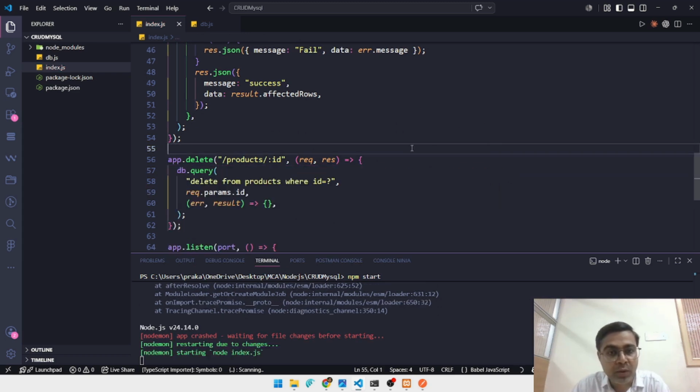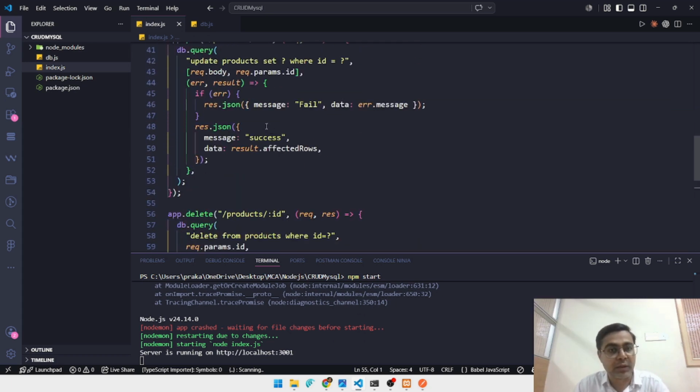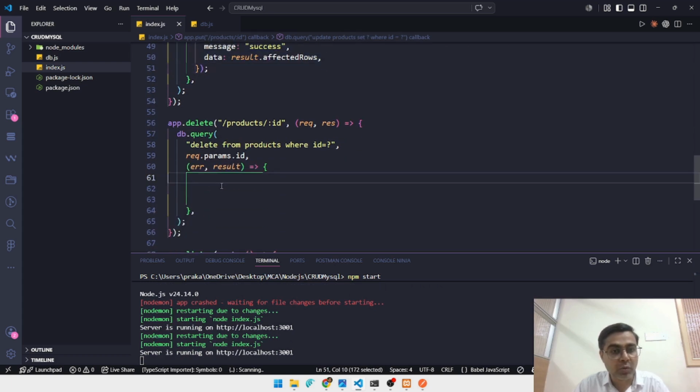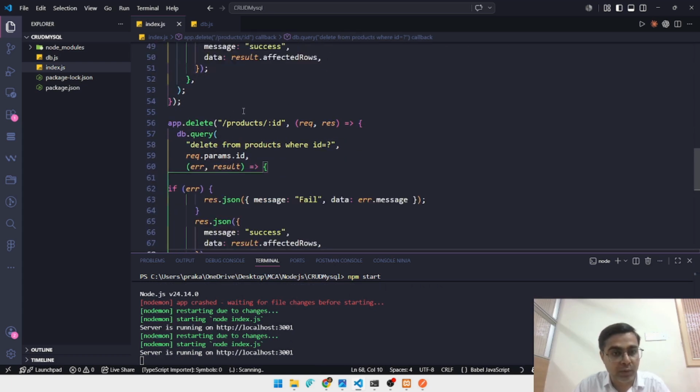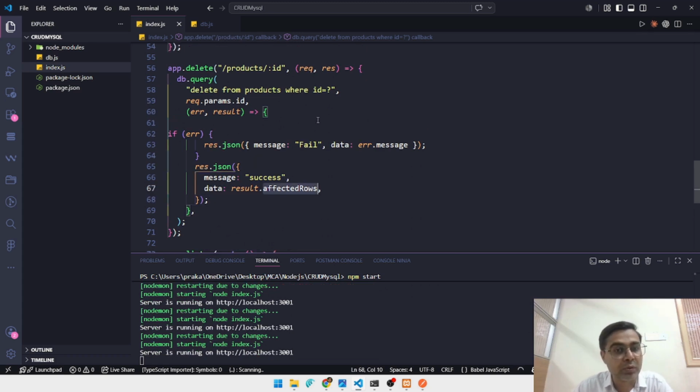Now it is done. Now how can we write that response? So if an error comes, I just write an if condition, which we have already done similarly in this. So I just copy this. So my updated record is showing result affected 1. Very similarly, delete also affected 1. And if the condition is false, it shows me the error.